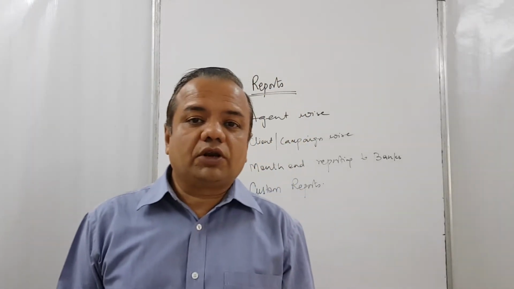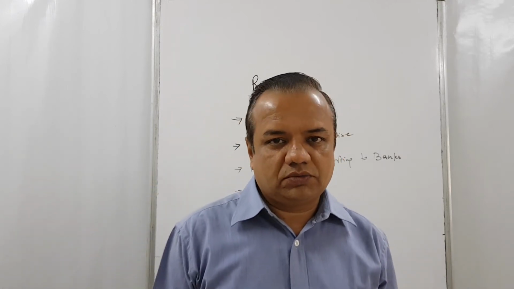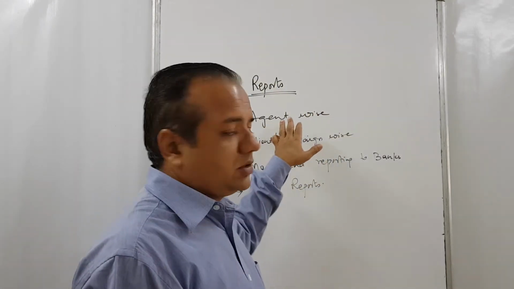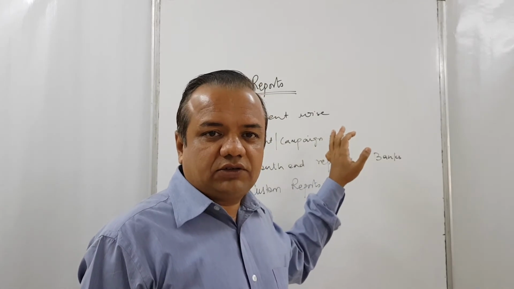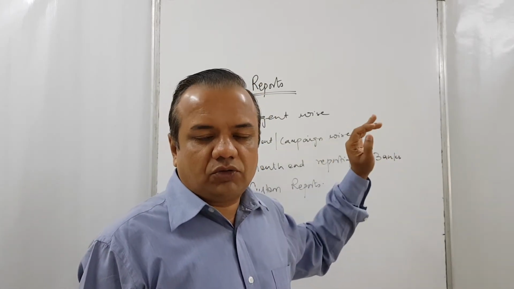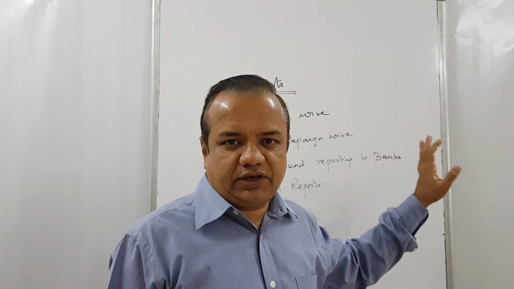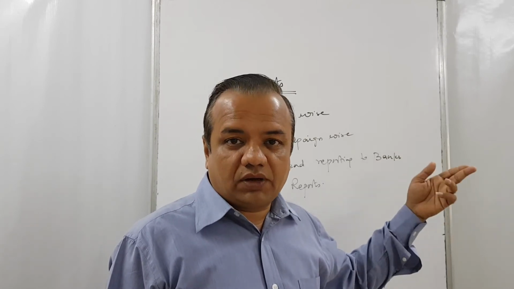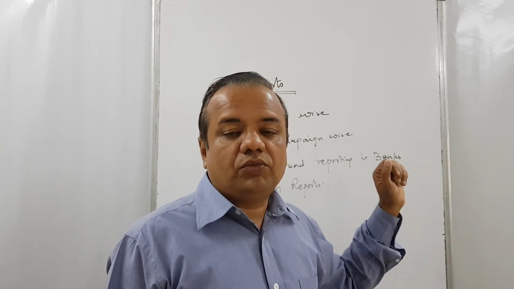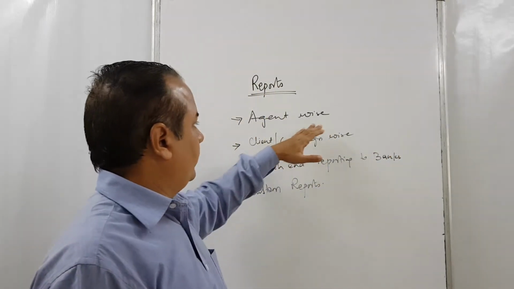Let me talk about the reports available to you from this system. So you can get all the reports about the efficiency of an agent. So agent wise call reports: how many calls were done, how many calls attended, how many calls picked up, how many calls dropped, or how many calls missed. Everything you can get from this.